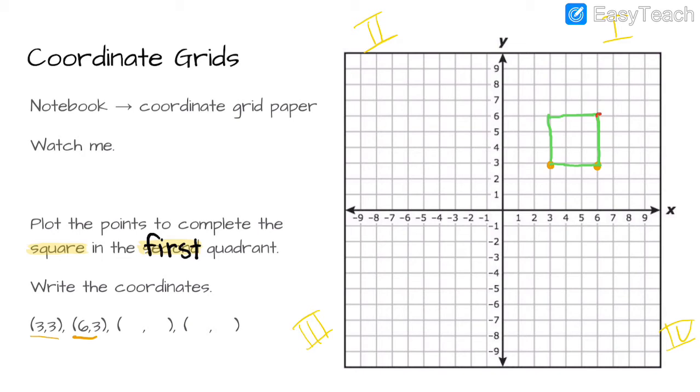And now we're going to need to write the ordered pairs for our vertices. So our first ordered pair here, let me do that second one a different color. So let's look at our red one here. We've got over 6 and then up 6. So our first coordinate down here on the bottom, we're going to write 6, 6. And then for our purple coordinate point, it's at 3, 6.